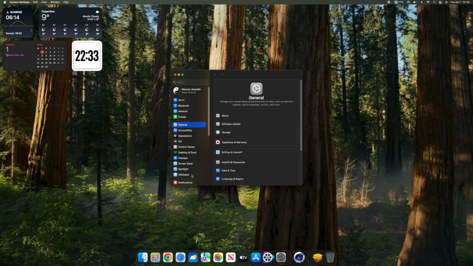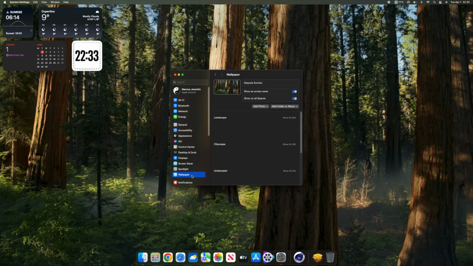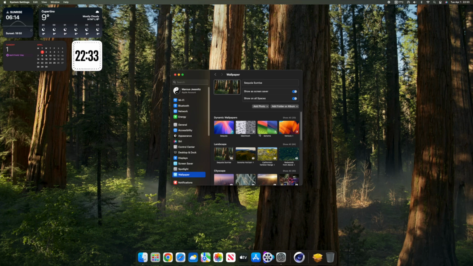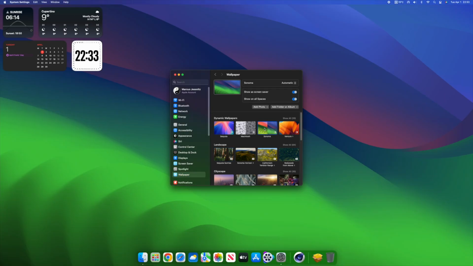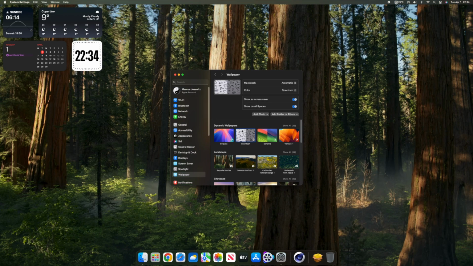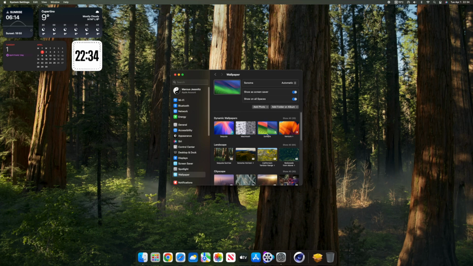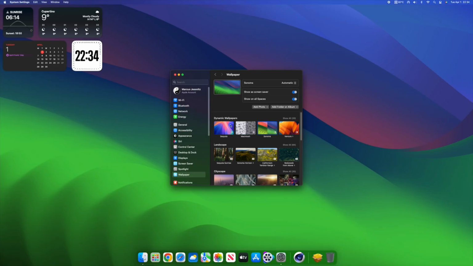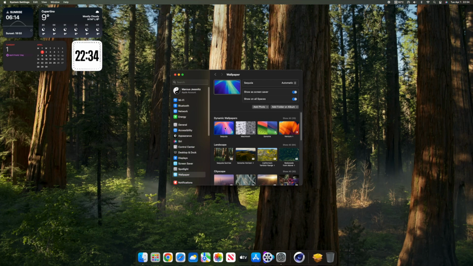The next thing they removed because it didn't work and it needed metal are dynamic wallpapers. So when you go here to wallpaper, you have the dynamic wallpapers, and if you switch to the Sonoma wallpaper, there it is, no problem. But if I now switch to the Macintosh wallpaper, you're back with the Sequoia trees. They just removed that wallpaper, and the same if I go back to Sonoma and I now go to Sequoia, just the trees.